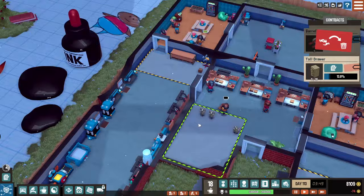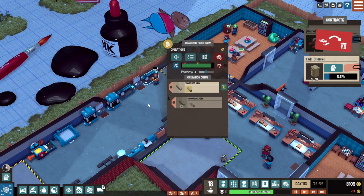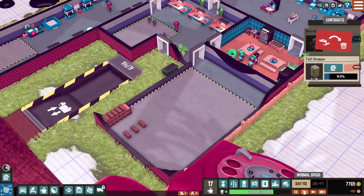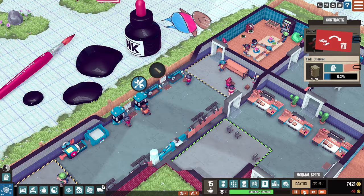I still don't know why no one's working. Why is no one cutting? Here, people, repair these things. Do something. All right, please, for the love of God, someone do something. There you go. Now you're bending. Now you're gluing. Thank you, thank you, thank you.